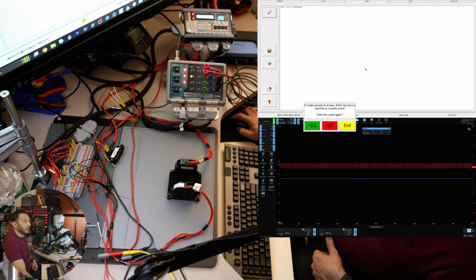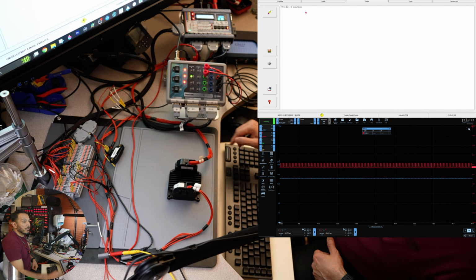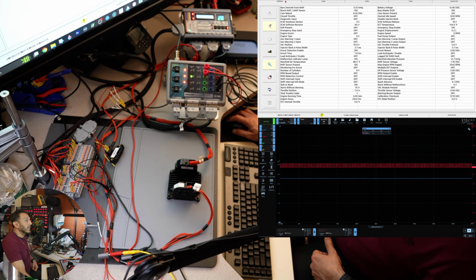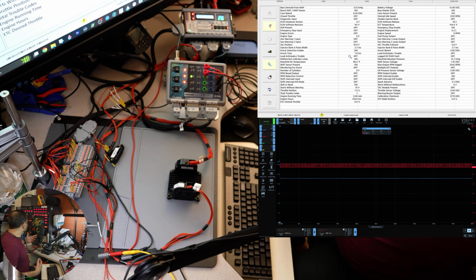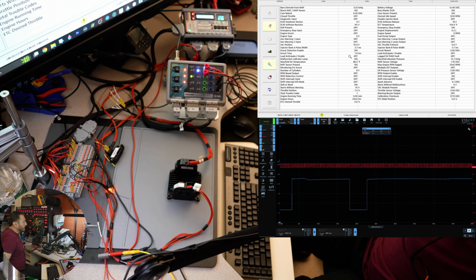Those cannot be erased. Let's see. Actually, they can. So the only one that comes back is actually injector B open, which is what we have here, right? So this should not be like that. The computer is noticing that something is wrong with that driver. And let's run it, because the way this is, I can run it, because obviously I don't have fuel.